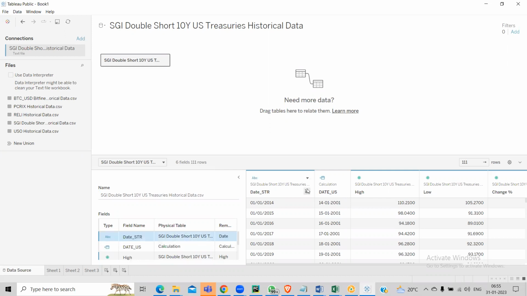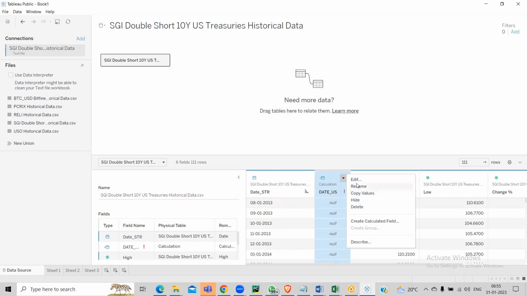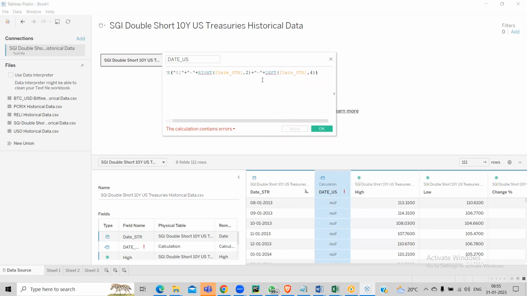If we convert into date, so now if we go and edit it, see, this is how you can do the calculation, but why does it have errors? Because of string and float.